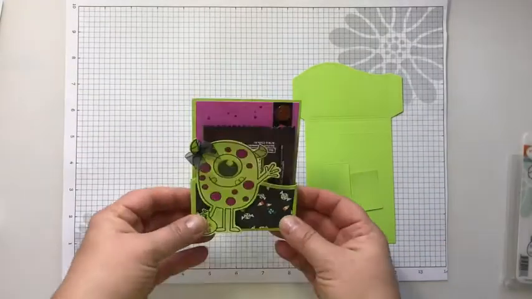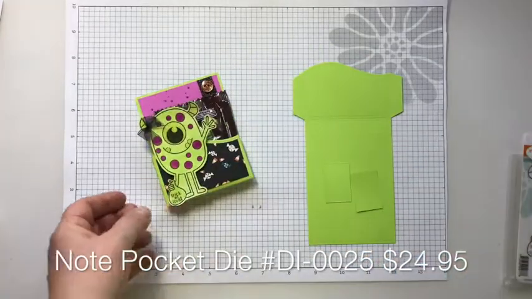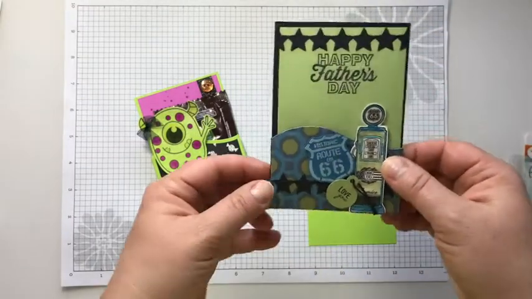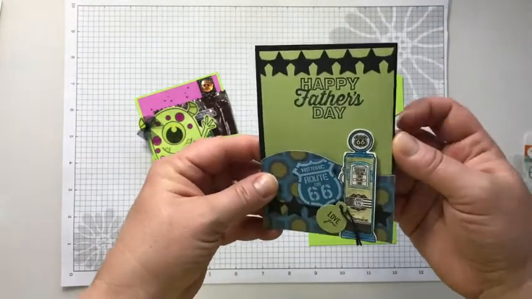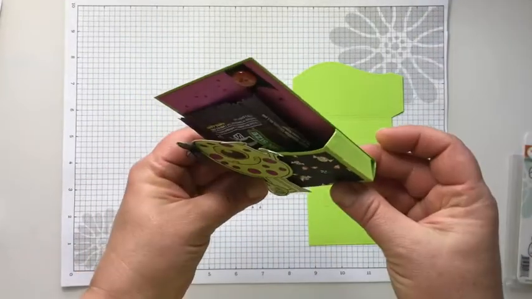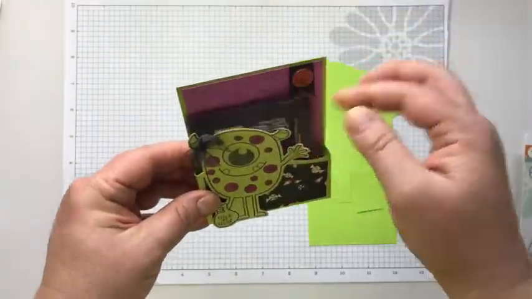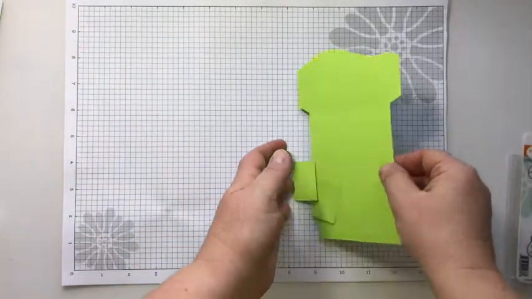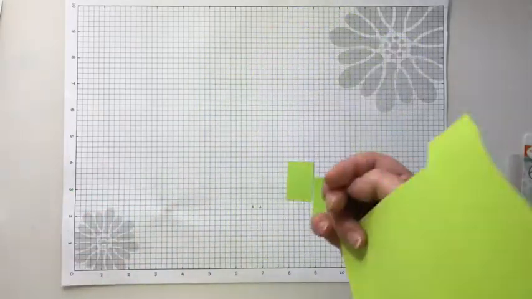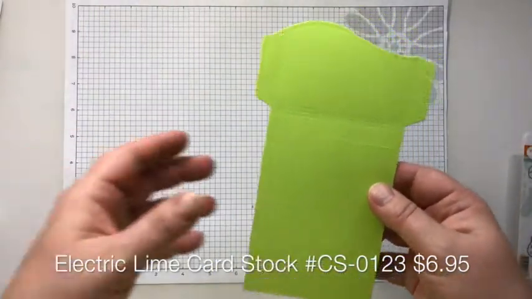Alright, let me show you how to turn the note pocket into a treat holder. So this is what the note pocket looks like if you're going to use it in the standard, regular manner. Just makes a little pocket for an insert, and I have taken it and made it bigger so that you can put a little treat in it. So what you're going to do is die cut one note pocket. It only takes less than half a sheet of cardstock, so you have plenty of room to do another one from one sheet. This is electric lime.